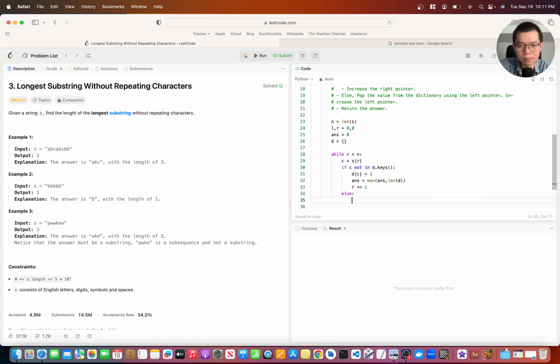Else, C equals S of L. D dot pop C. L plus equal 1, and then you return the answer.